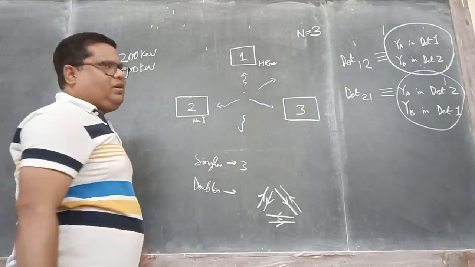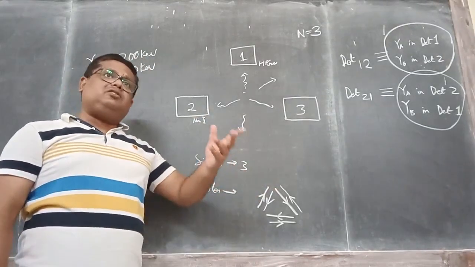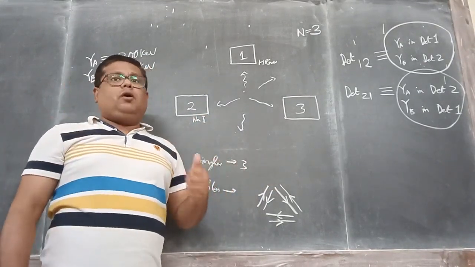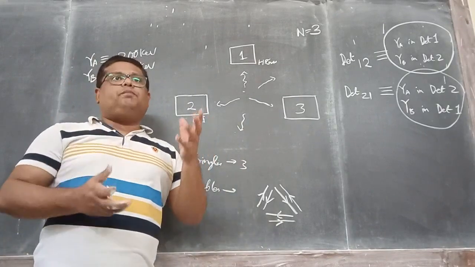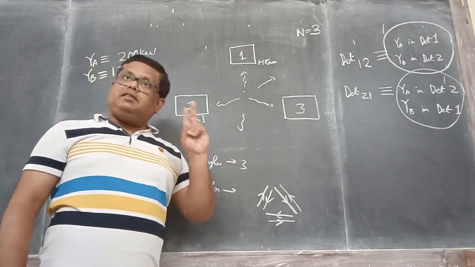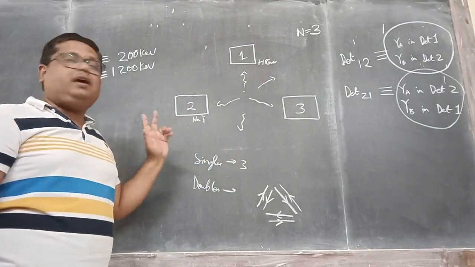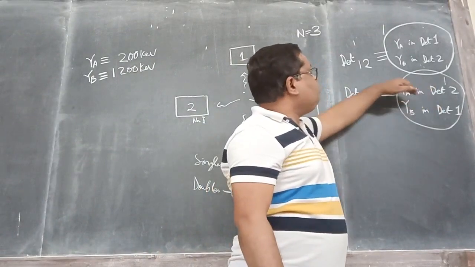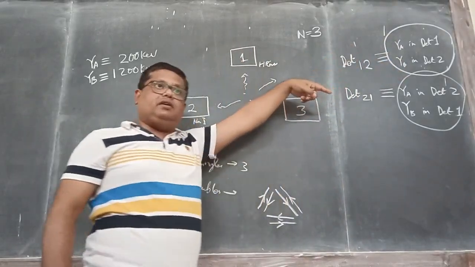You must be wondering, sir, why are we using a sodium iodide array? It doesn't have good energy resolution, but it has much better efficiency. So there can be a situation where I need both efficiency as well as energy resolution. In that case, I make a compromise and put both detectors in my array. So in this case, these two detectors are intrinsically different. That's why I have to consider this possibility, right? Gamma A in detector 2 will be very different, so these two situations will be different in that case.